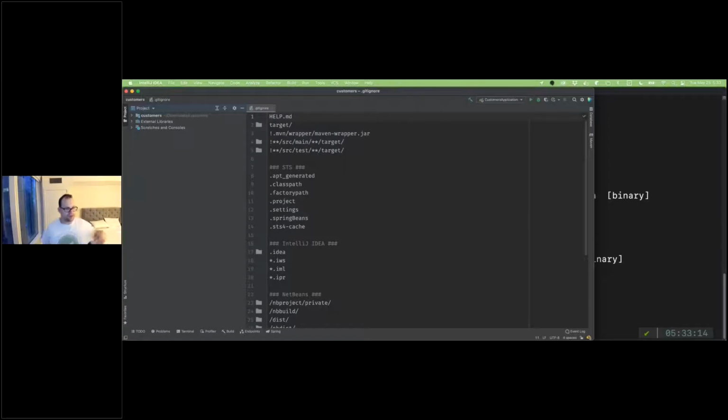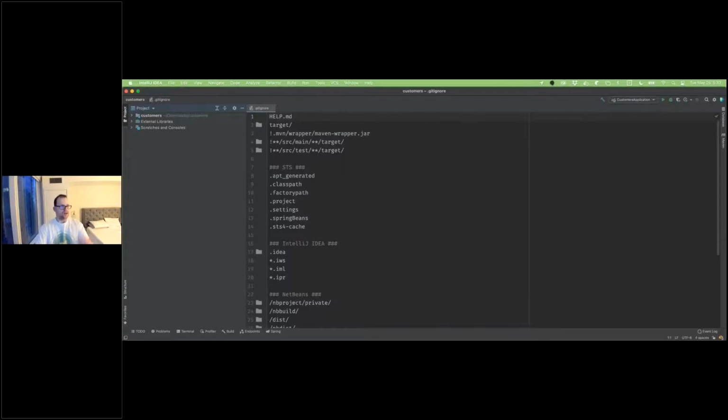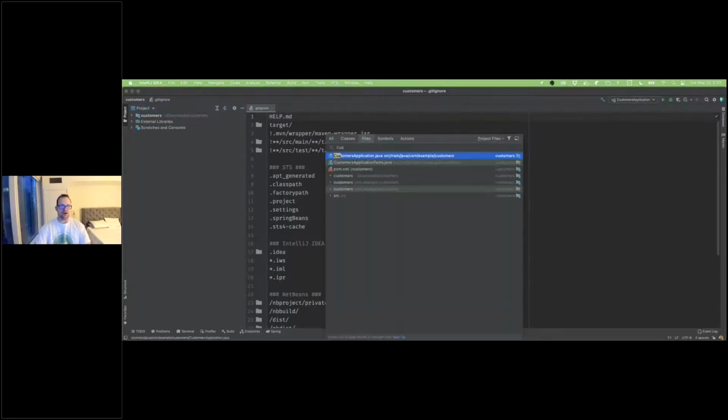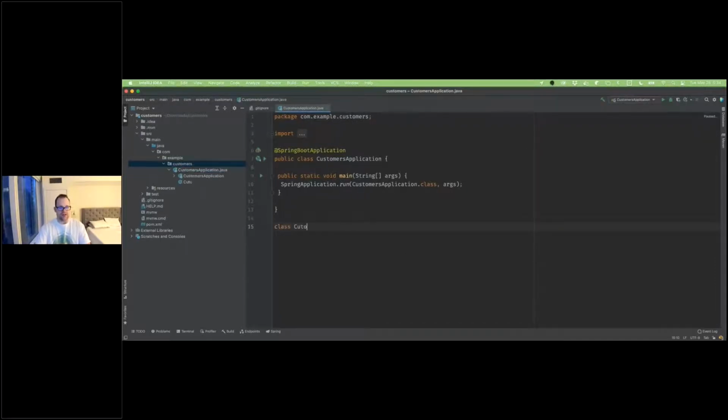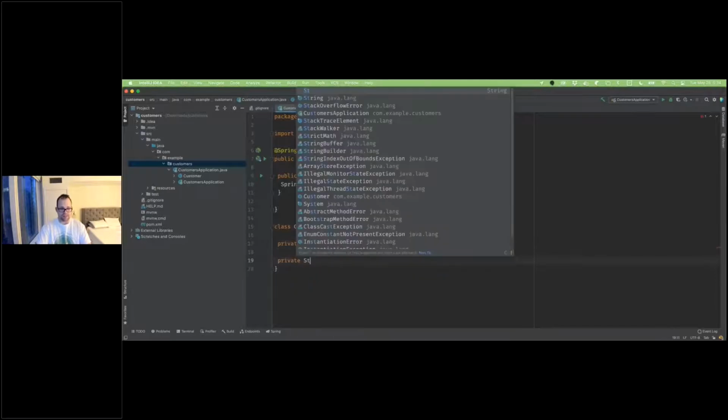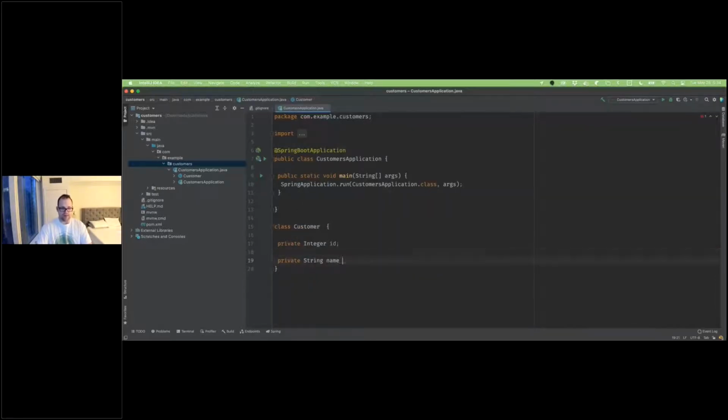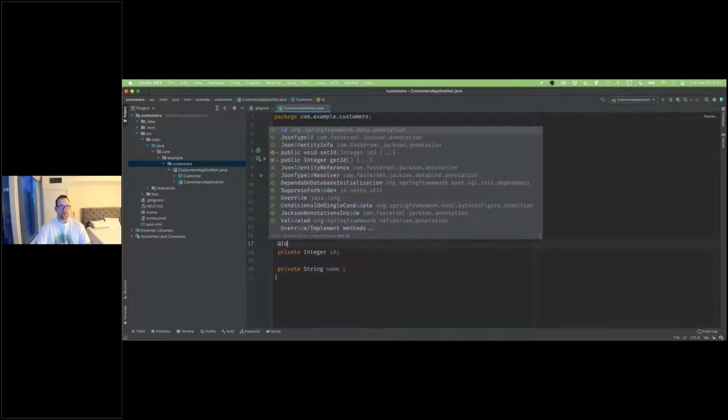Okay, so we have a brand new application, and we're going to build a simple application that talks to a SQL database. This database will have data in it that we will describe with an entity class, Customer. So our entity will have a mapping. I'm going to give it a primary key and a name, okay? And this ID will map with a SQL ID, okay?